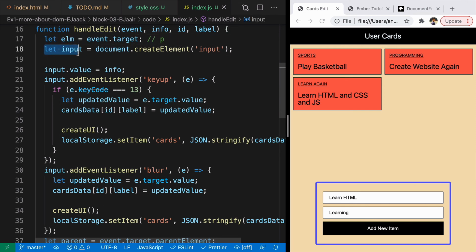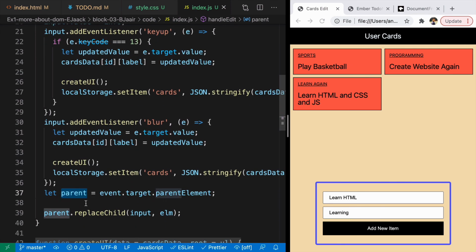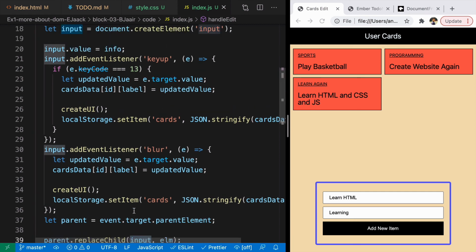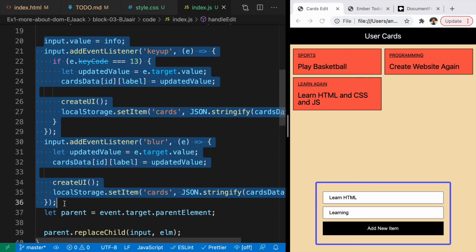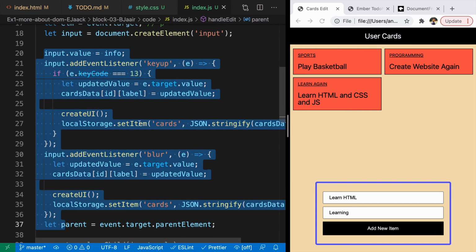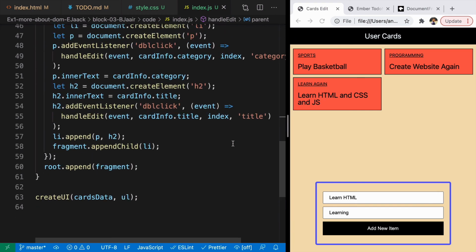We are creating an input. We are getting access to parent, and using our parent, we are replacing the element with the input. And here we have added multiple event listeners of key up and blur to take care of updating of those inputs. So we just wrote one function to take care of editing of both of these elements, category and title. So in this way, we completed this exercise.